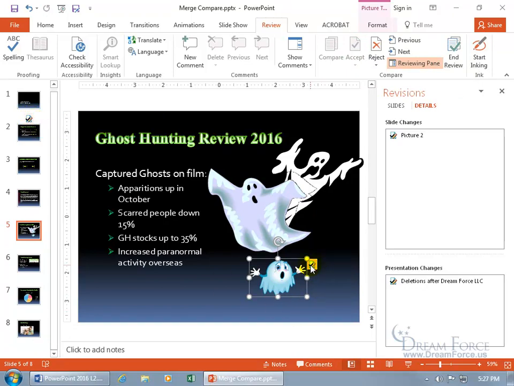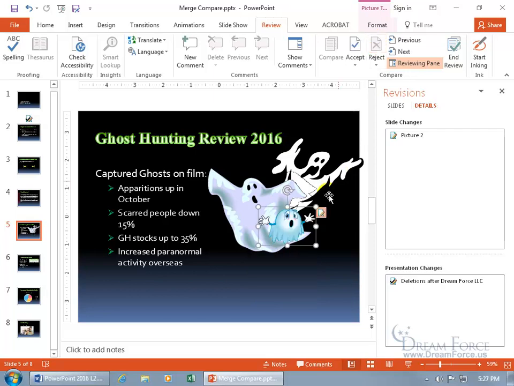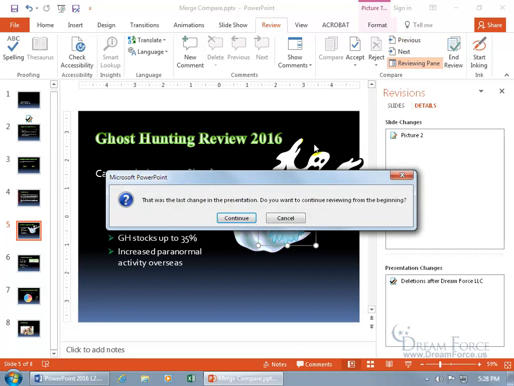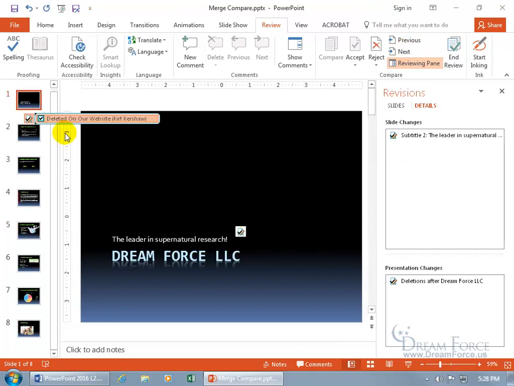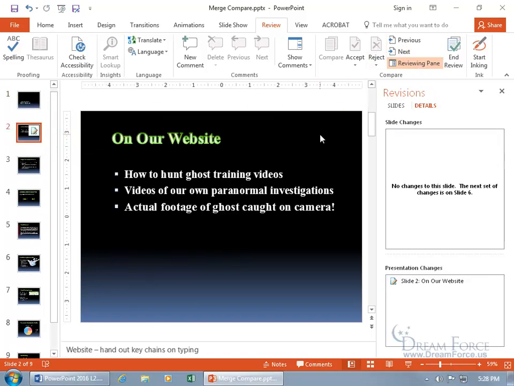And also, you got a check mark here that it was accepted, in which case you can always go back and say, you know what, I really don't want this. So you can click on reject, and it puts them back, it unchecks it. And then we can go to the next change. Well, it says you want to continue from the beginning. Click on continue. Deleted slide, you can uncheck it or just come up here and reject it. So you got more than one way to skin a rabbit. You can do it manually by checking the notepad and paper here, the changes made there, or use the corresponding buttons as you advance from one to the next.